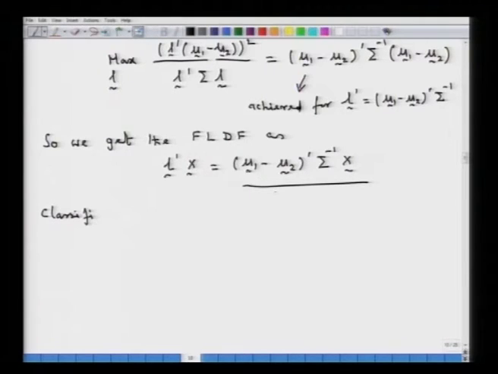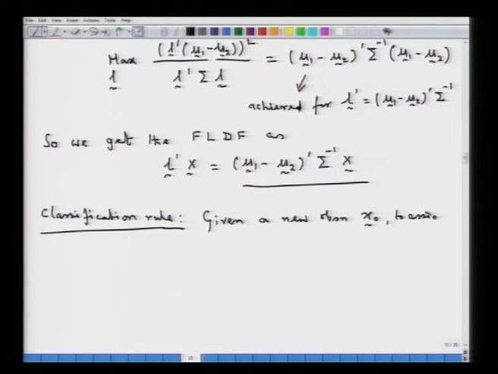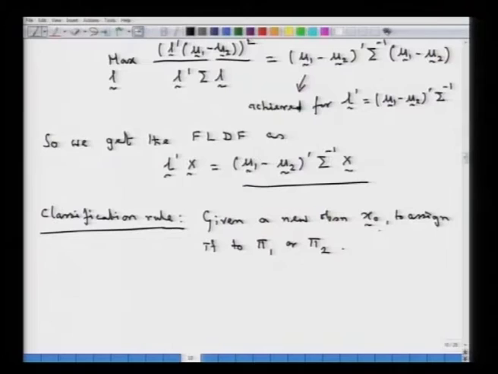Now comes the second part of this particular problem. Once we have this as the discriminant function, what would be a classification rule that is going to be based on this discriminant function? So, we have to now address the second part of this problem, that is, what is going to be the best classification rule. Now, what is the problem? That given a new observation, say x naught, to assign it to pi 1 or pi 2. So, that is basically the problem. This is the best discriminant function that we have come up with. Now, we will have to frame a rule for how this discriminant function is going to be used when we have a new observation for which the class membership is not known to us, and we are trying to assign a class membership, that is, we are going to assign x naught to either pi 1 or pi 2 based on what?